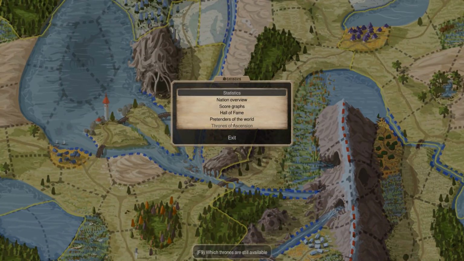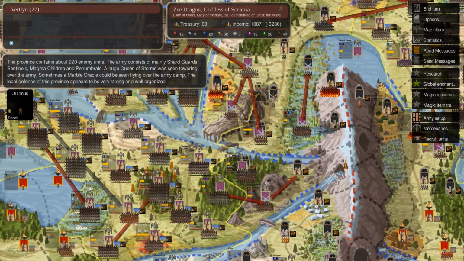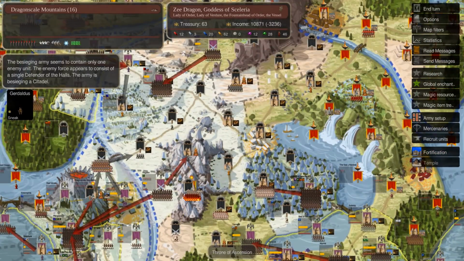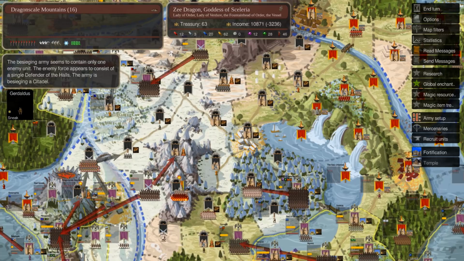Myself, if I want to go for a throne victory, I've got 5, so I have on paper more than Agartha. Agartha has 4 on paper, but Agartha also has, I think, the Throne of Law. So I think we're actually tied. But where's the other one? Okay, this one is up in the air, because this one, let's look how many Marignon has. I think Marignon only has 1. Yeah, so this is the Throne of Pestilence here. So anyway, I do want this one.